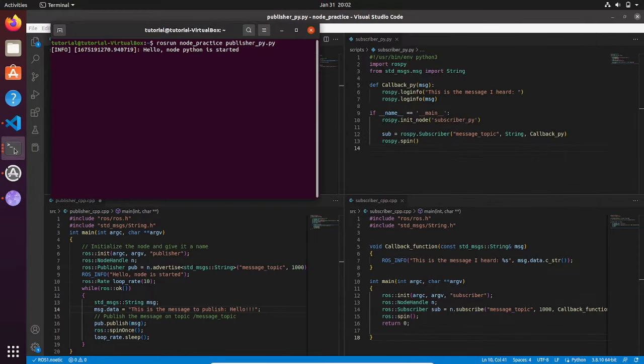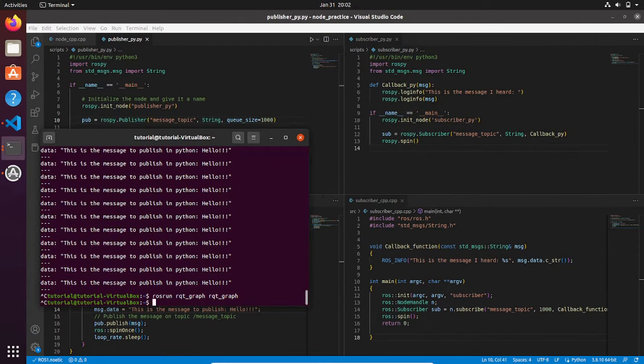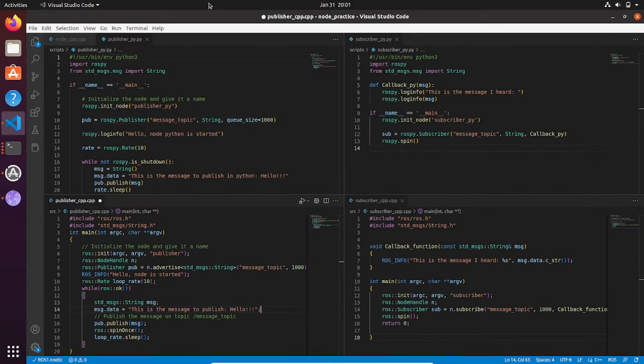Fine. Now let's close the nodes that are running and let's raise the bar a little bit. Now we are going to modify the node subscriber_py_node in such a way to do two things. First, to subscribe to a topic coming from the publisher Python node.